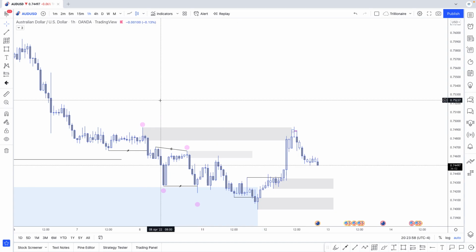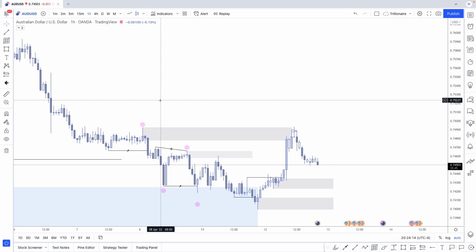All right, so let's get right into the breakdown on AUDUSD. Not only are we going to get into a breakdown, but I'm also going to give you guys a little bit of insight on what I'm looking to take place. And if we see these types of things take place within the market, then I will be in the trade, and I want you guys to get in the trade right along with me.